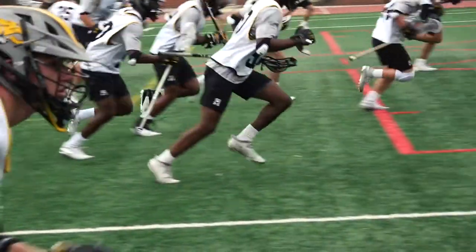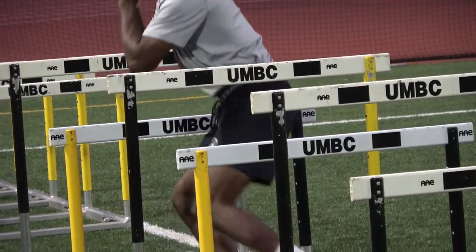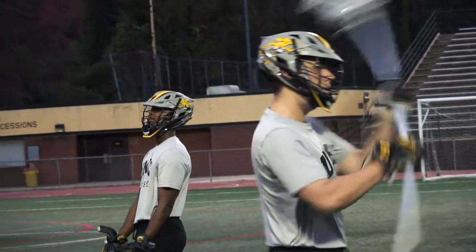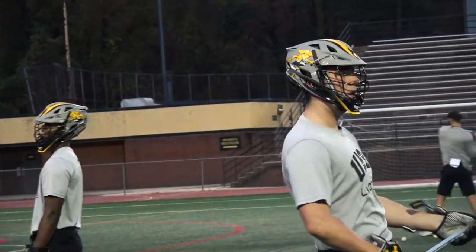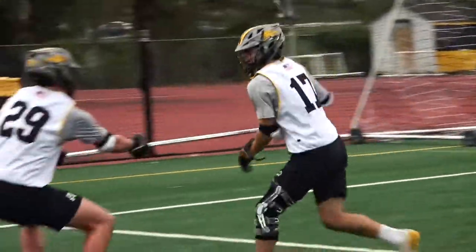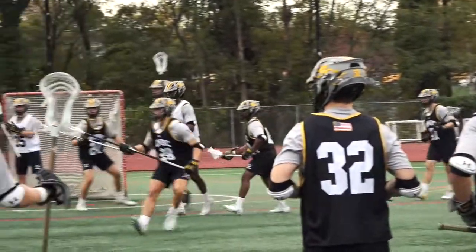Coach Kessler picked up on something after talking to track coaches — we needed to get our guys' hips better. So we got track hurdles and picked up some techniques to loosen up our hips to help us play the ball. Our guys are out here before practice doing that, getting stick work and footwork on their own. Each day we build the components of defense — on-ball stick work, defensive recoveries, team defensive concepts — so everything is sharp and we're prepared as if it were a competition.